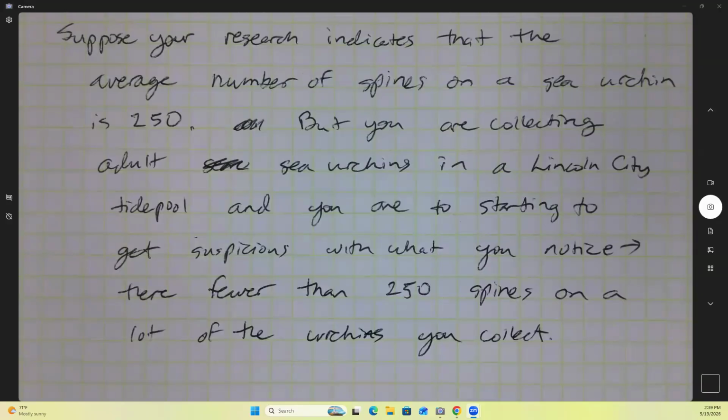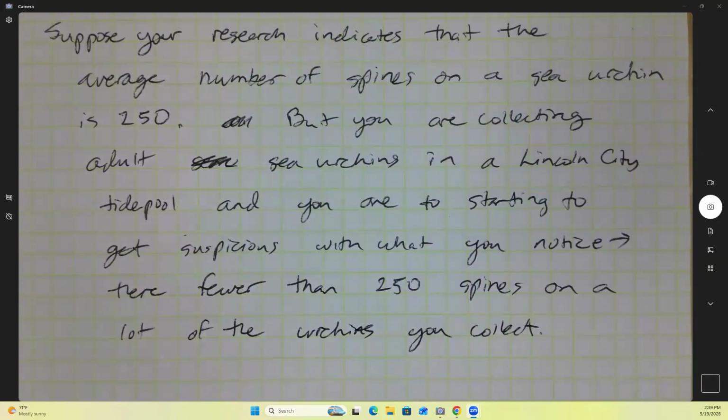Most research starts with something that we notice. Now, you can't just say, well, since most of these have fewer than 250 spines, that gives me evidence, right? If we're going to try to challenge some research, whether that's the literature or your biology graduate professor or whatever, we need to have a systematic way to do it. So noticing it is a great first step. You can just say, something seems weird. But if we're going to formally challenge research, we need a formal process. So let's challenge this with a hypothesis test.